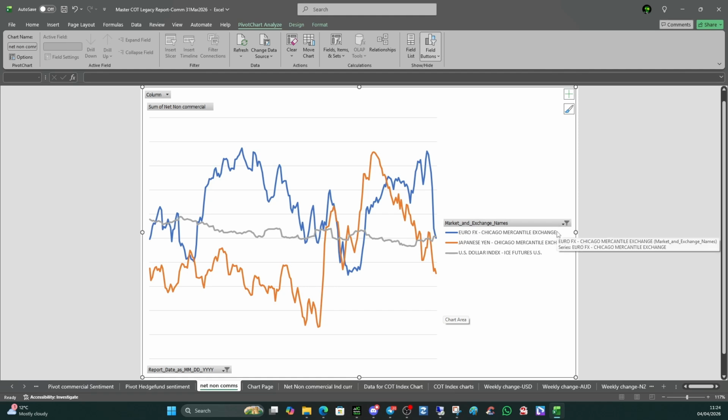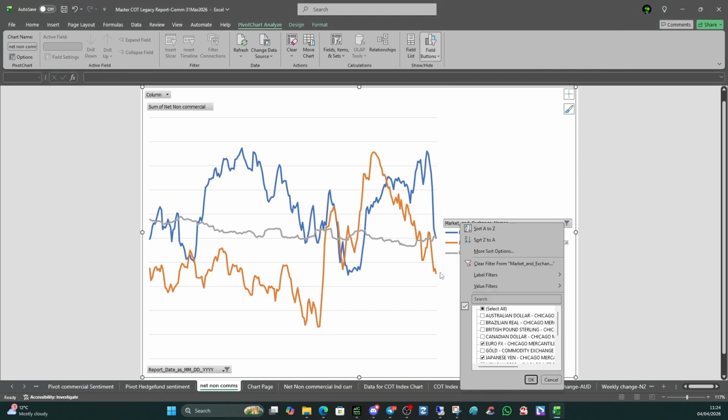Do remember that this is delayed as well. This is from Tuesday, and we had that blockbuster NFP number as well, so we have to remember that. And we've also got things going on in the world with Iran. Oil prices going parabolic, which is going to support the dollar, and probably weaken the yen. A lot of these countries are importing oil, and it's going to be costly. And CAD should be okay, so we should see a little uptick on that, but we'll see.